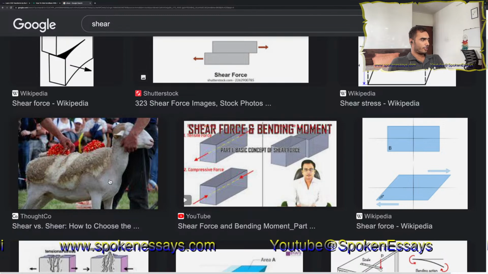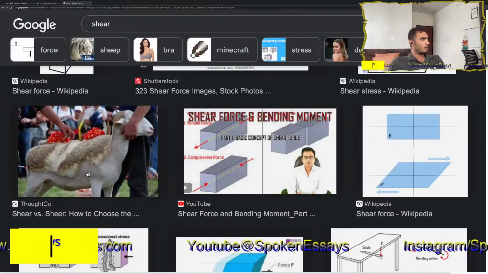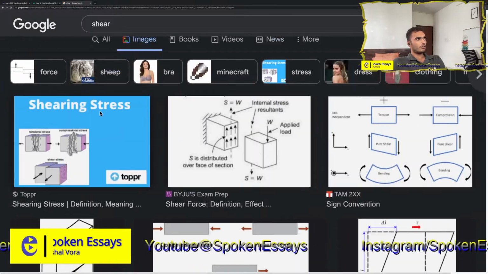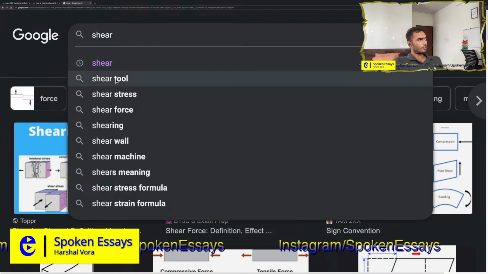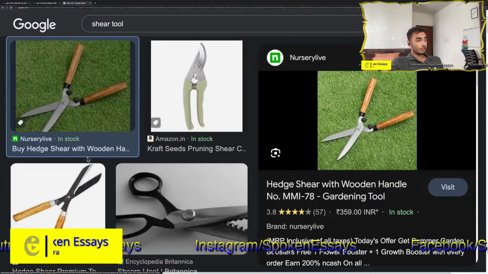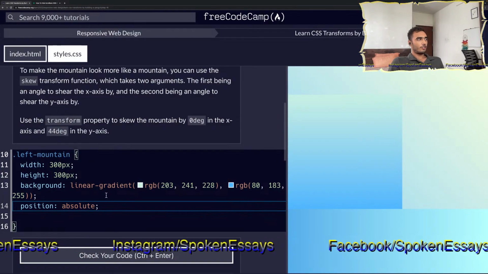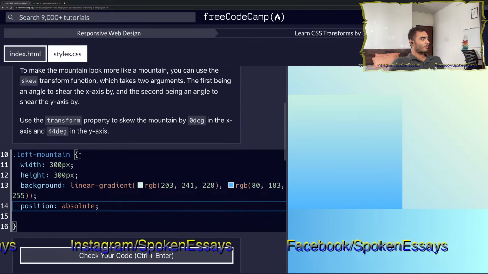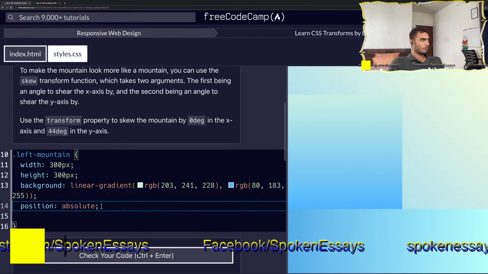But yeah, shearing the sheep, that is also a part of clothing. We are not looking for the part of clothing. Shear tool, that is something we're looking for. So that's what we call a shear tool. So we're literally going to cut it off. Skew the mountain, being an angle to shear the y-axis by.